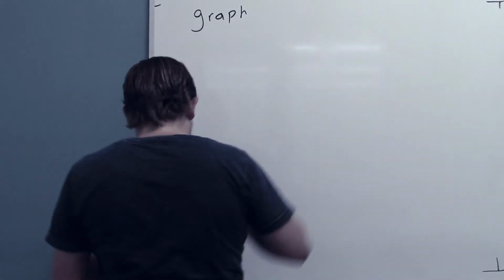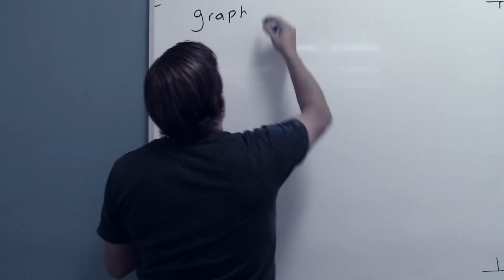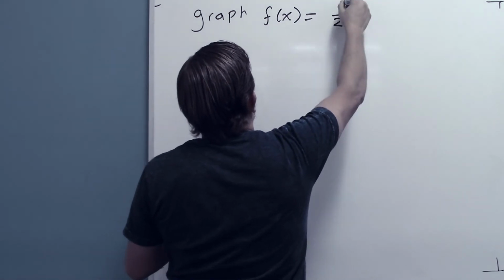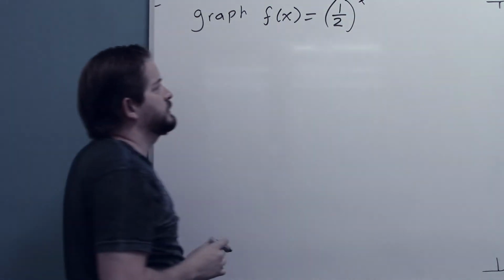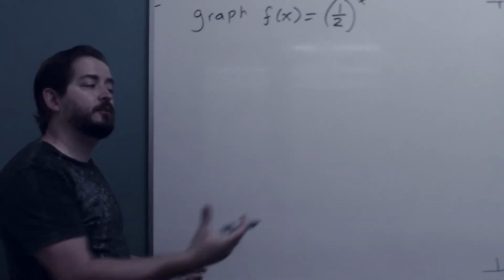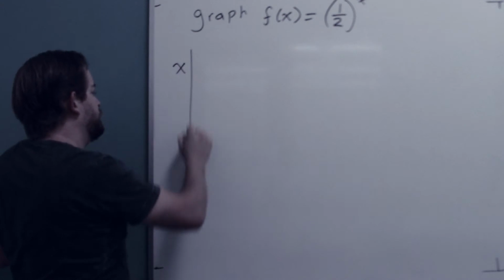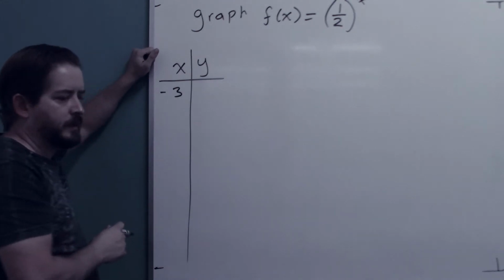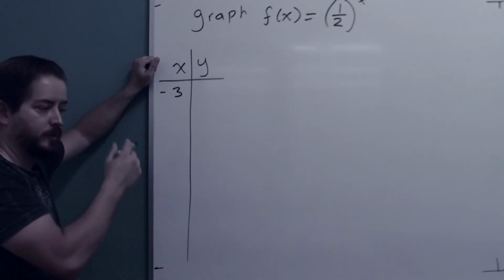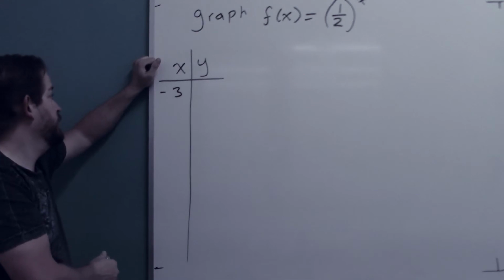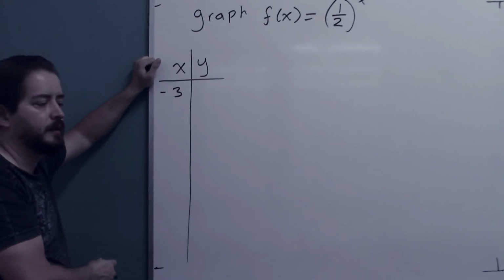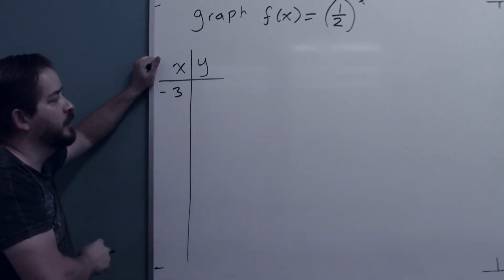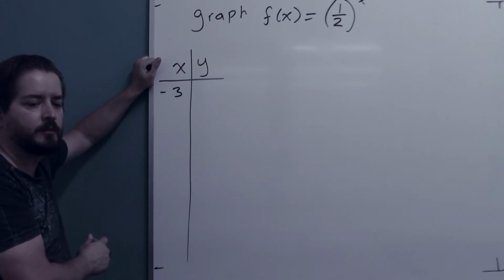Let's graph another one. Let's graph f of x equals 1/2 to the x. Okay. And we'll do the same thing that we did in the last one. I'm going to plop out some x values and figure out the y values associated with them. And those 7 values that I picked from the last one, from -3 to +3, are a pretty good starting point, right? If you can graph those, if you can see where the curve starts to rocket up on a graph, then you're set.